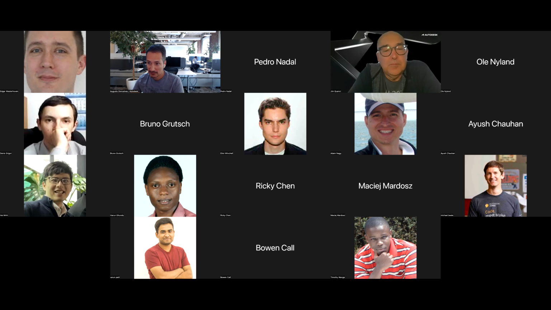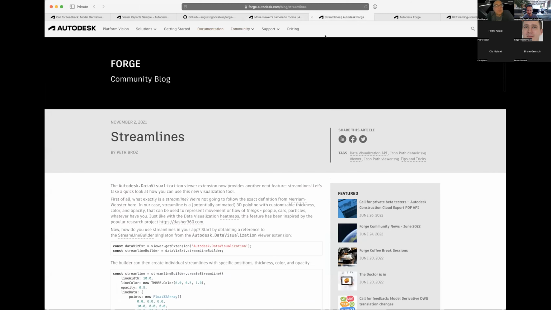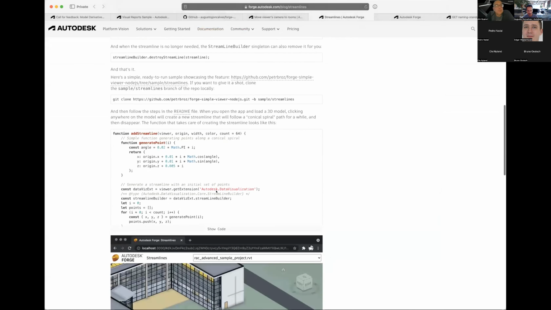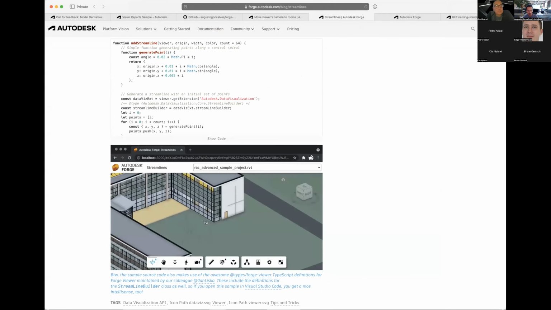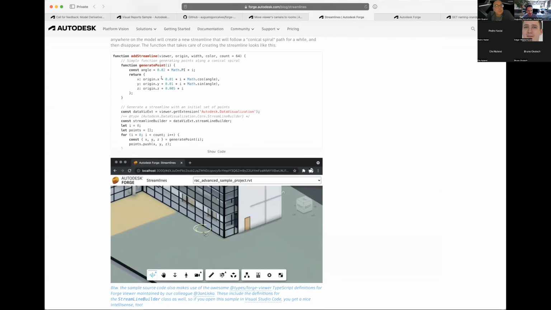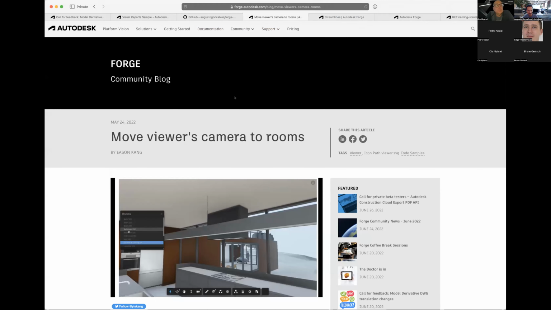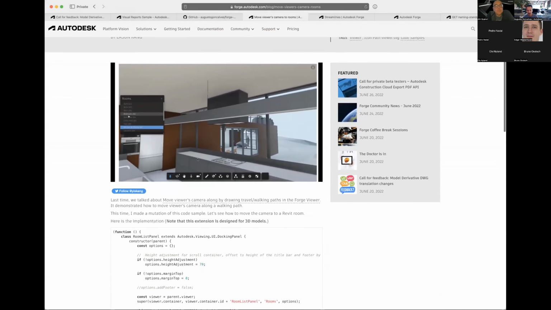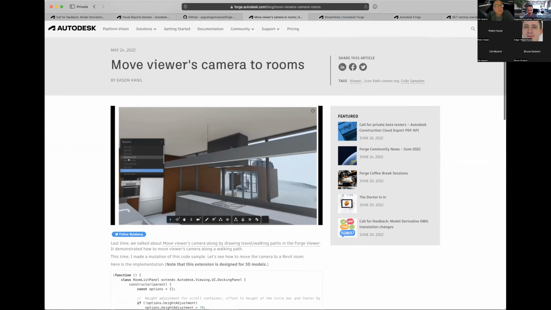Just because we are running out of time, and there were lots of interesting questions and discussions, there were two questions in the chat window. One was about sprites, and there is a blog post here explaining some of that. It's doing some spinning lines. It's not this exact same one, but it helps you understand the coordinate system that we're asking for. And there was another question about BIM walkthrough, when you can move between rooms. It's not the exact same one, but it helps understand how to move the camera around the model.